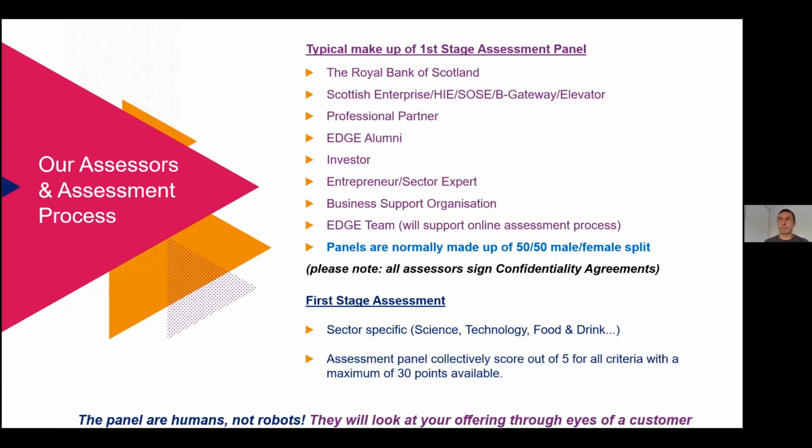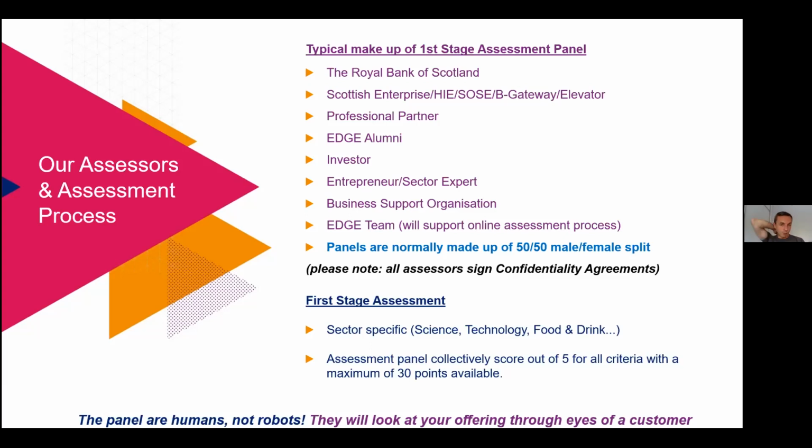Normally on our assessment days, we've got assessment panels made up of 4 or 5 people. And those 4 or 5 people come from across the whole business network across Scotland. So we've got people from Royal Bank of Scotland, various different business support agencies, we've got professional partners, we've got some past Edge winners, investors, just various teams that we go to.